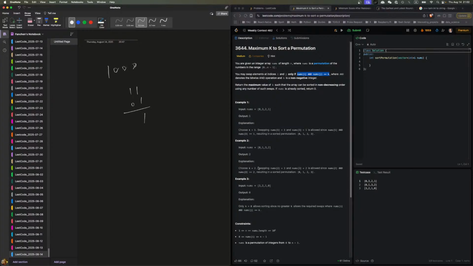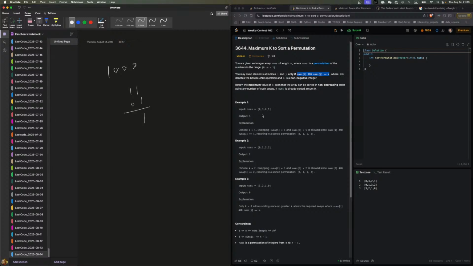Hold on. Because you can always swap any number based on some number, right? So like if I want to swap 3 and 2, I don't have to swap 3 and 2 directly. I can swap 2 with 0, 3 with 0, and 2 with 0. Right? We have an intermediate. So with that in mind, we can always use an intermediate to swap.